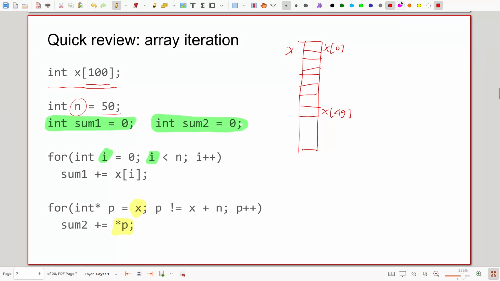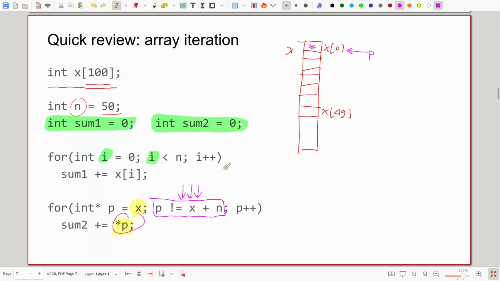In the beginning, I say P equals X. So P points to this. When I say star P, you get the value of this guy. Now, this might look strange, but if you think of it this way, it will be helpful when you use STL later on.